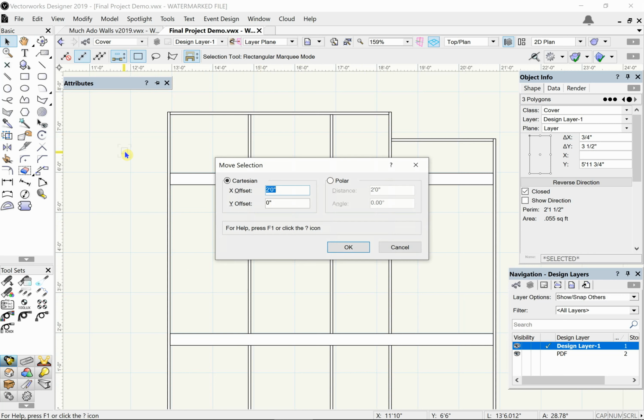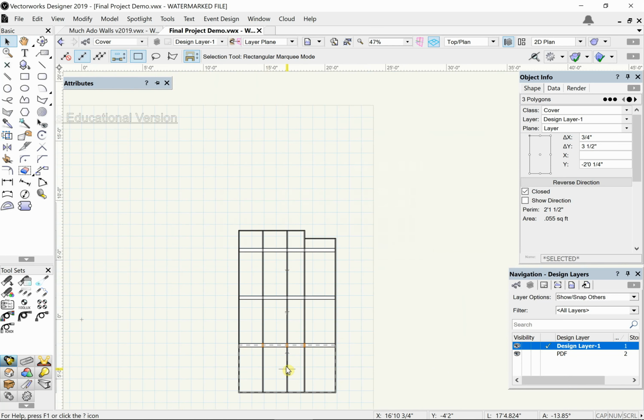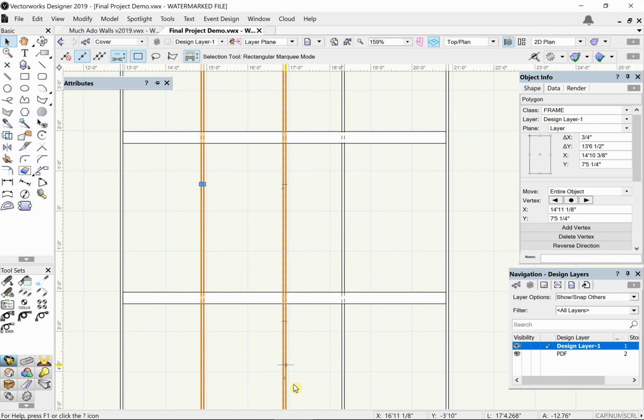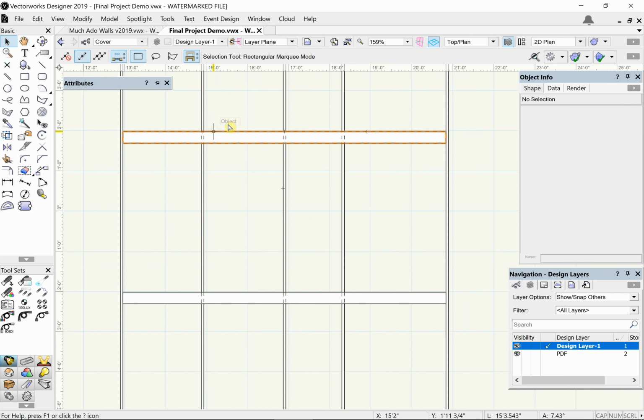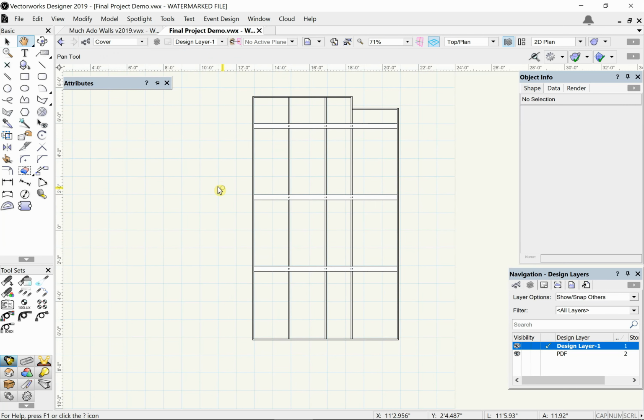Move -4 feet. And again, oops, I didn't duplicate first. Duplicate, move, duplicate, move. There we go, got my hidden lines showing that these styles run straight through. And they just need a notch to accommodate the boards on the face. Okay, that's done.